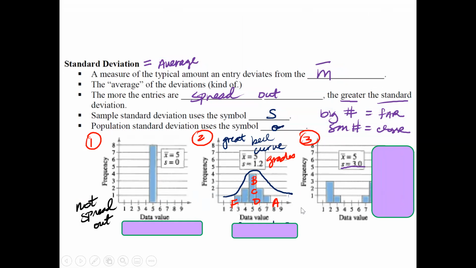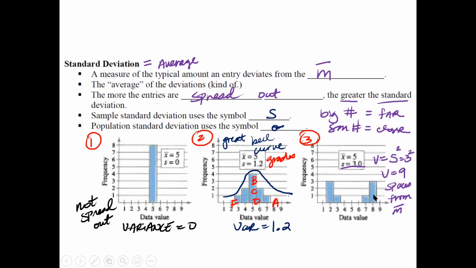So then here I have 3 different scenarios. The first one here is not spread out at all. The variance is literally 0 because the data is just not spread out. The second one is kind of better spread out. This one definitely has a variance of maybe 1 or something, 1.2. This is kind of like your grade. Not a lot of people have A's, not a lot of people have F's. A lot of you guys are right here in between B, C, and D. And this one right here is probably going to be a skewed standard deviation because you have a lot more people on the ends rather than in the middle.